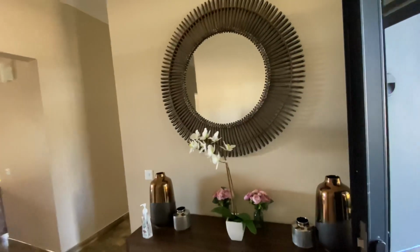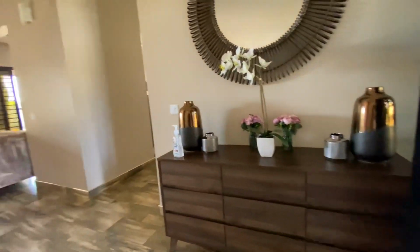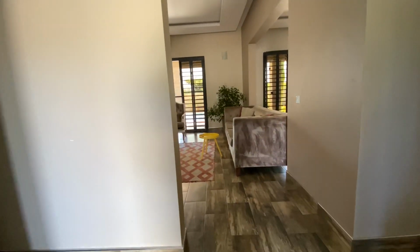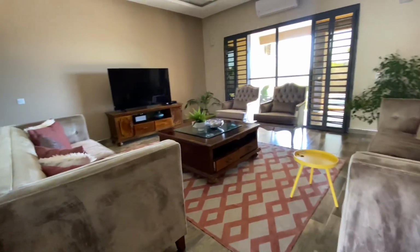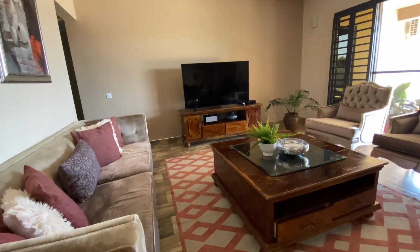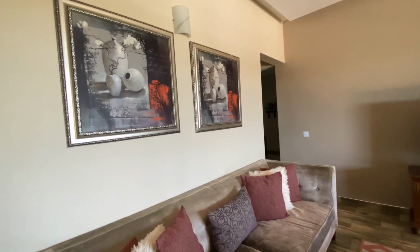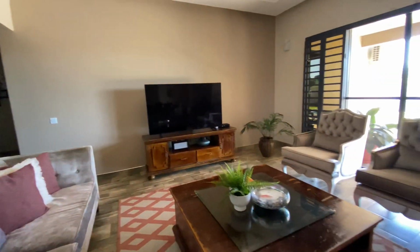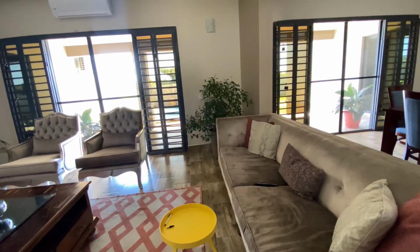So here we get in through the front door, and immediately after that we get into the living room right over here. I really loved the couches. They just looked so nice. And as you can see, people have been living in this house, so it's not really what you're expecting, but it is what you're expecting. Beautiful, right? I love the artwork on the walls. It's very rare that you see people investing in purchasing art here. I'm not throwing any jabs at anyone, don't worry.